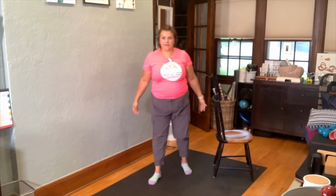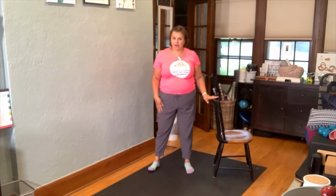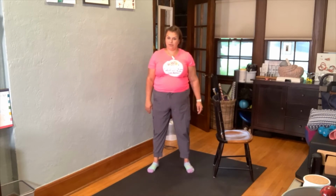And let's bring our feet back to center, keeping your feet about hip distance apart. If you need a chair, that's okay. And we're going to work on going up onto our toes and then nice and slow back down. When you're coming down, I want you to imagine there's an egg underneath your feet. We don't want to have scrambled eggs. So we're going to float up and then bring it down nice and controlled.